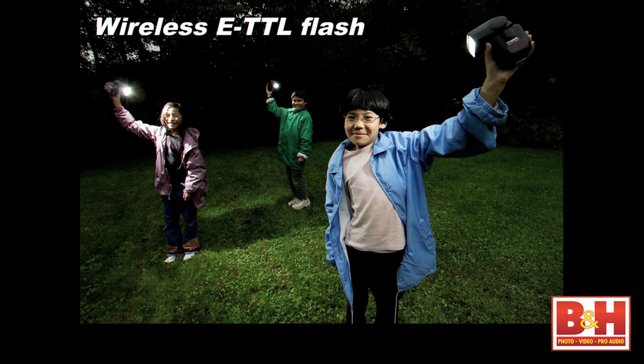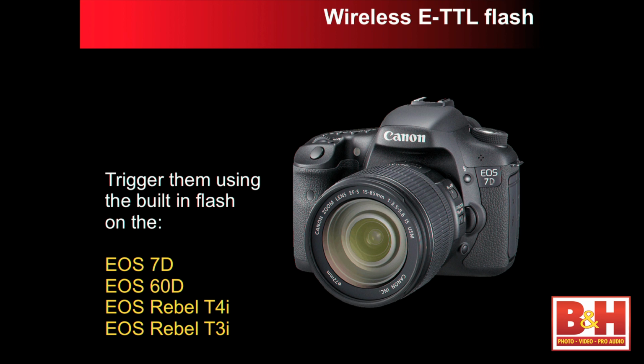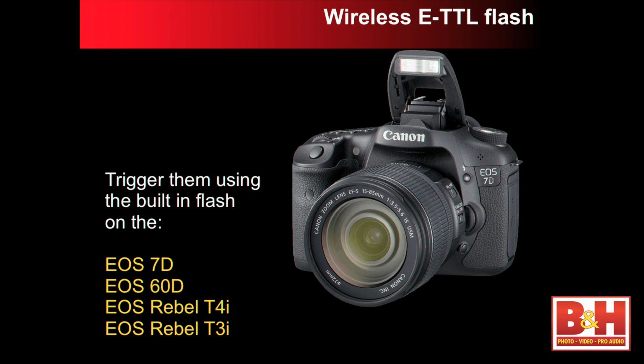And we have a couple different options, different ways we can do that. You can trigger any flash that's currently in our lineup with the pop-up flash from these cameras. So the 7D, the 60D, the Rebel T4i, and the Rebel T3i. The little pop-up flash has the ability to, under the infrared system, trigger any flash that's in our lineup. And under the infrared system, you can trigger as many flashes as you want.